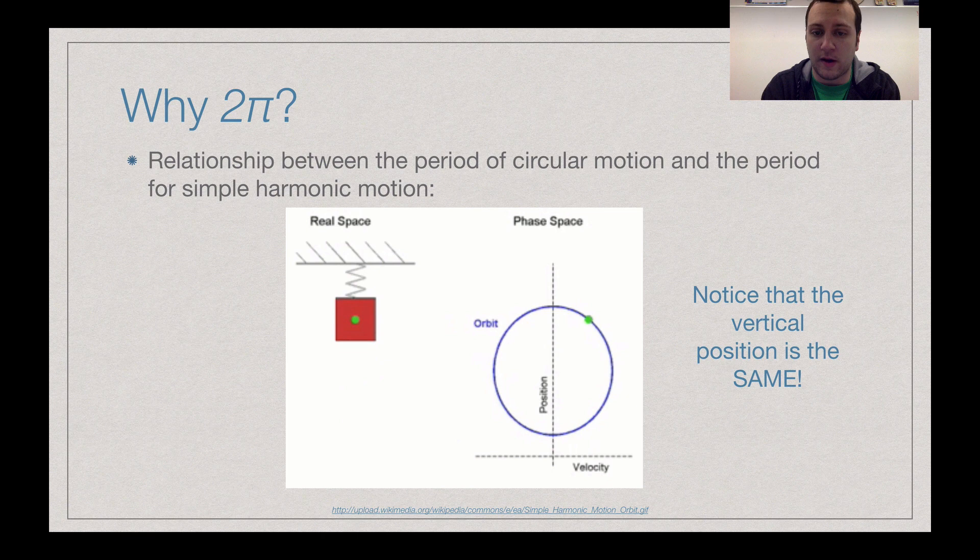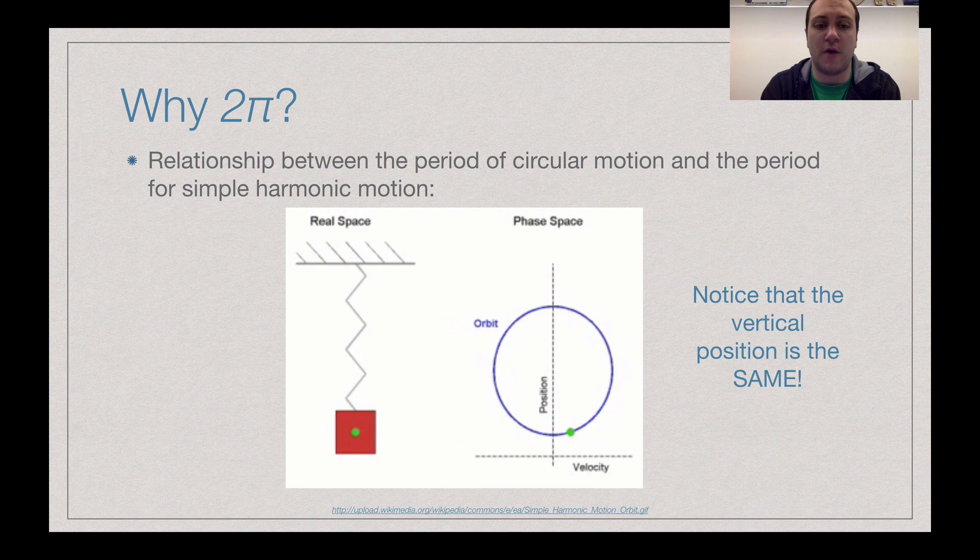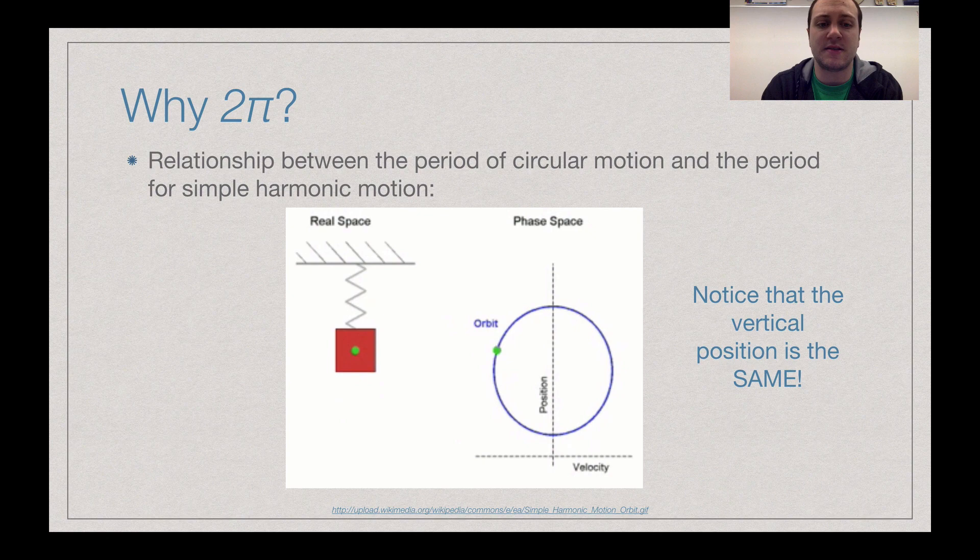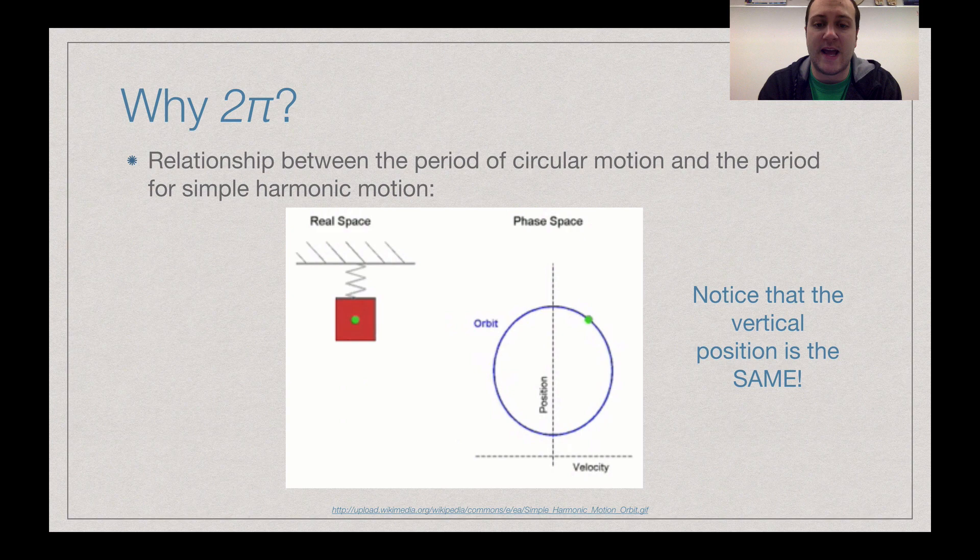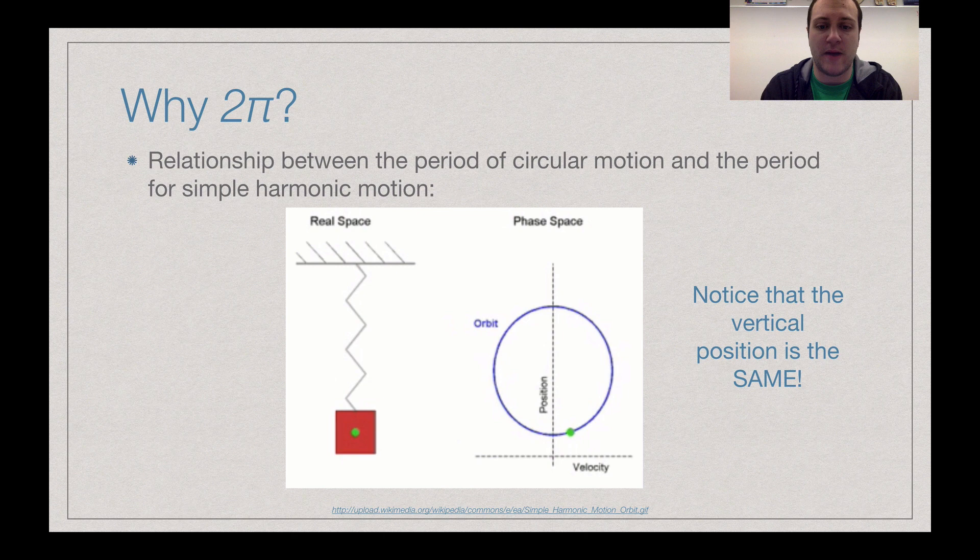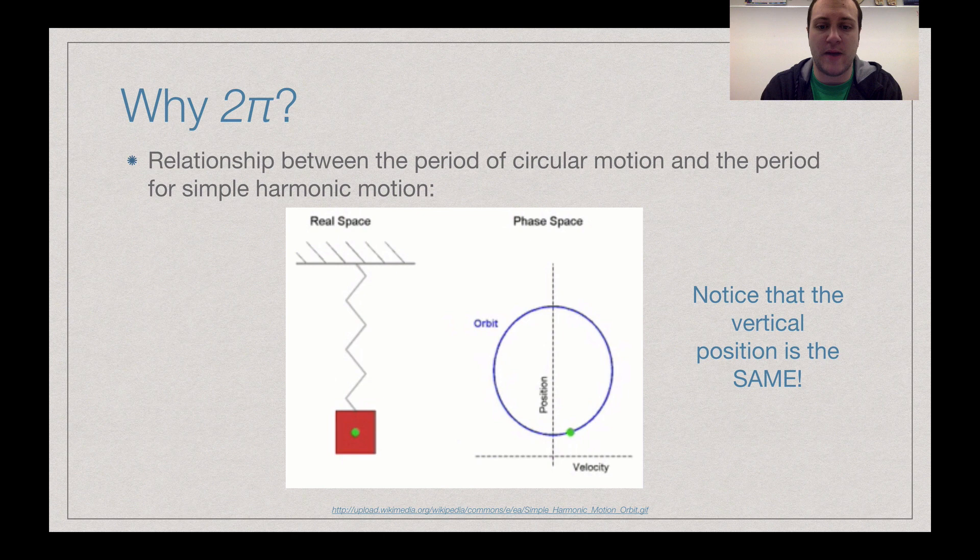There are your mass spring systems and there is the brunt of simple harmonic motion. And key things is that your harmonic oscillators are going to go about the same pattern over and over and over. They will reach equal distances on both sides of the equilibrium position so long as we ignore our frictional and any external forces that may be acting. And we see that pendulums are dependent on length and the acceleration due to gravity. Mass springs are dependent on the mass and the spring constant itself.